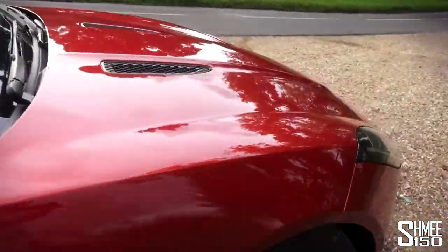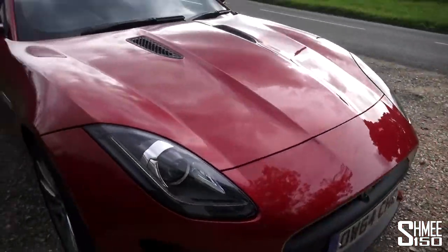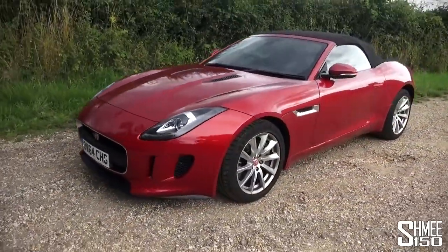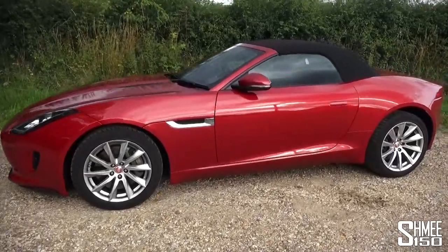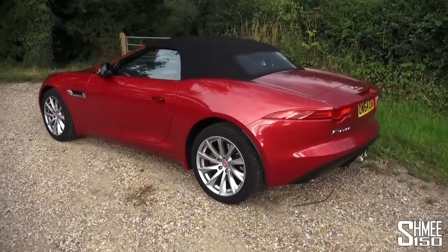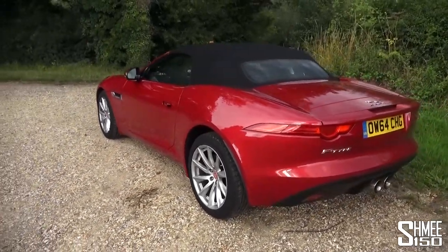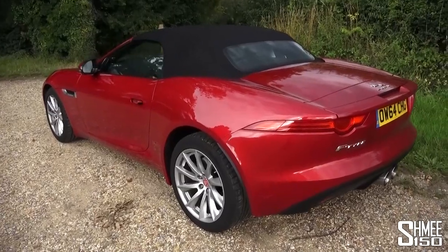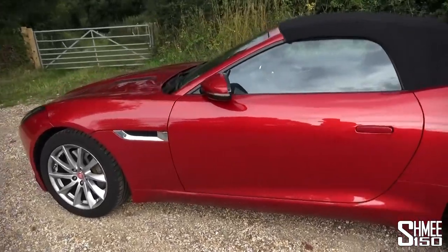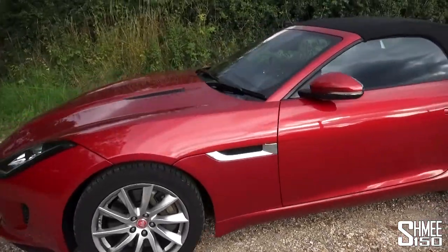Yeah, it's a comfortable and practical interior, and overall a very nice car. It's fun, good to be able to go out driving again in another Jaguar F-Type. You can see how it looks with the roof back up. I've certainly enjoyed driving the car with the manual gearbox. I'm just not entirely convinced it would be my choice. I think the diehard manual fans who happen to want an F-Type are going to absolutely love the availability of this combination.